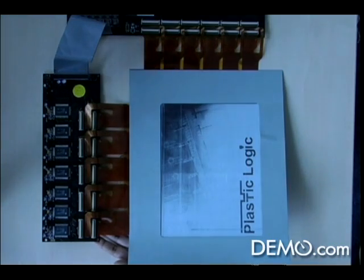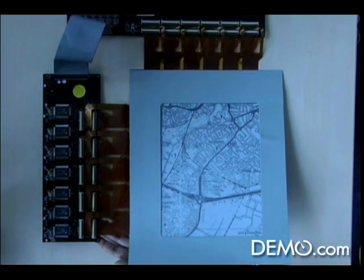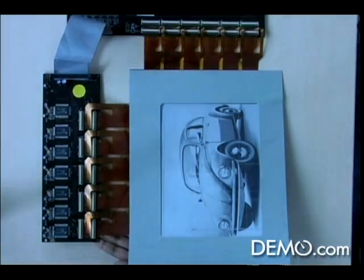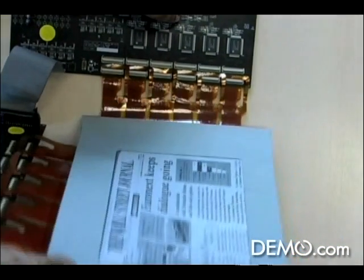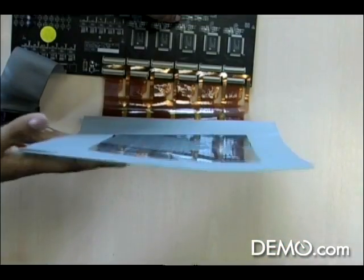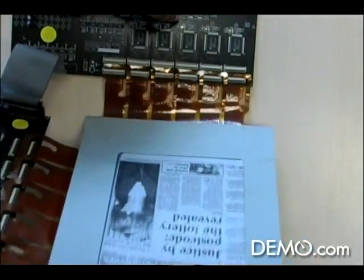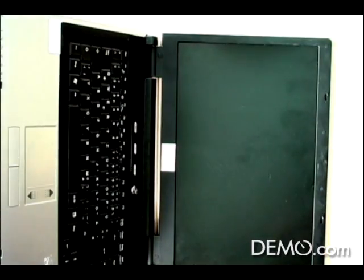What is it that allows us to build a device like this when nobody else in the world can? It's because, if you look at the screen, we've developed our own display technology. This is based on 10 years of research and development by our employees — the world's finest plastic electronics engineering team. The result is a display with transistors that are built on plastics, not silicon. And unlike LCDs, it isn't made on glass. The display is very thin, light, and robust.